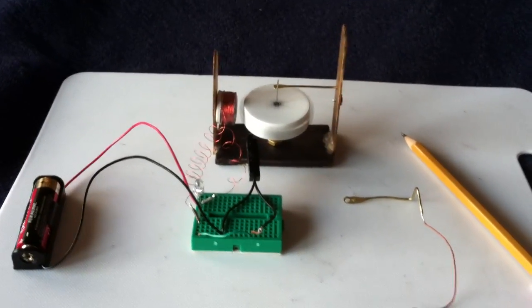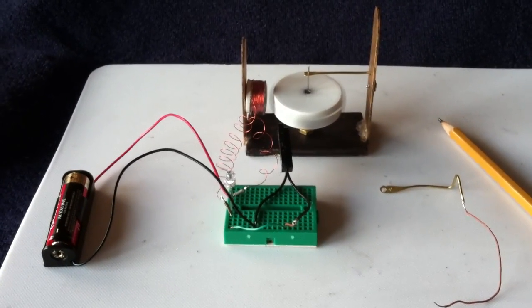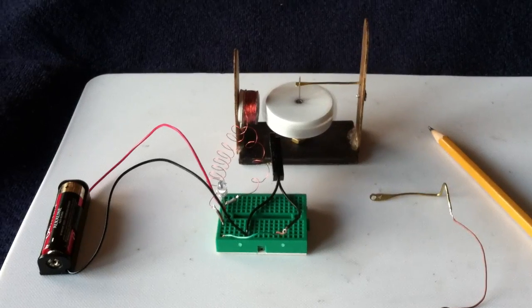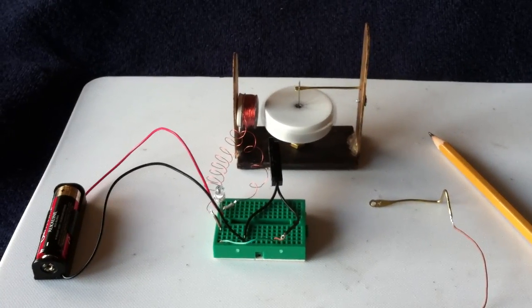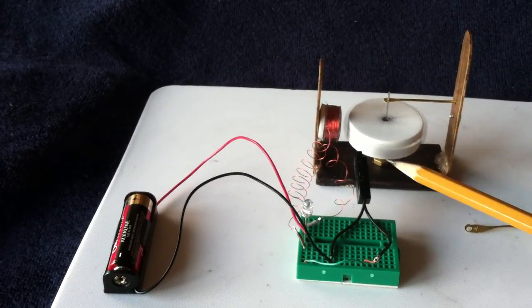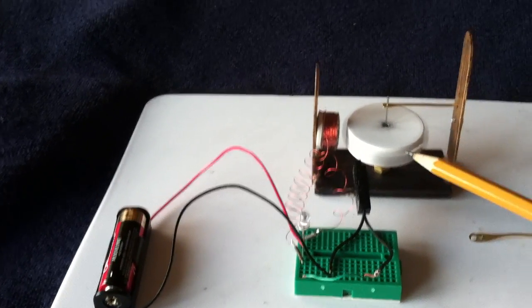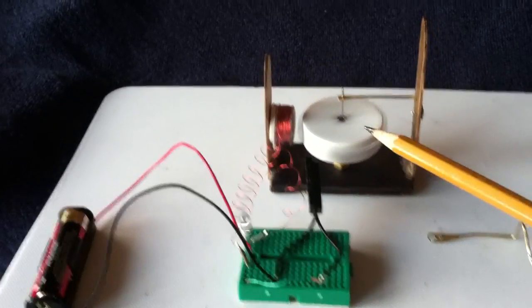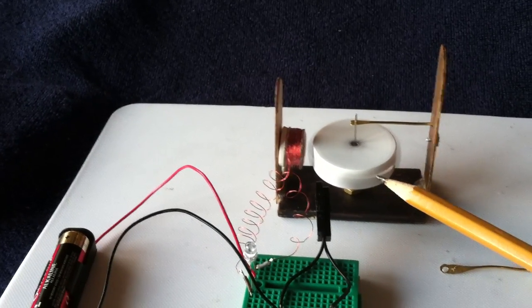Here's something I wanted to share with the guys that make these little tiny pulse motors using a needle and maybe a jar lid — what we've come to call needle motors. Magnet Man 2010 did a whole lot of good work on needle motors along with a bunch of other people including me. What we've searched for for years is a good suspension system, because at high RPM they go unstable, and so I've searched for quite a long time to find some way of suspending the needle so that when you rev it up it's still stable.